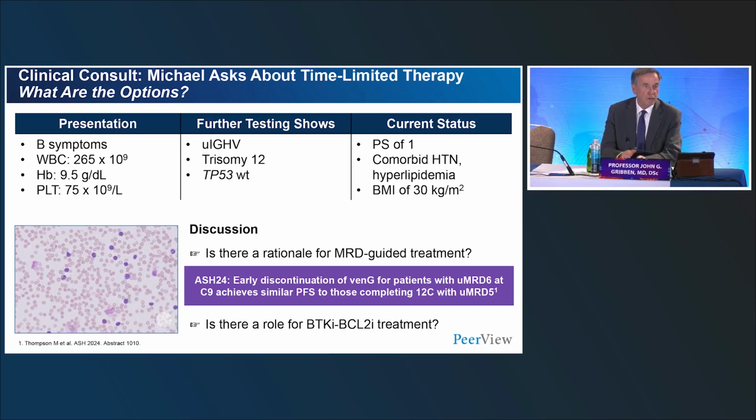When we were doing FLAIR, a signal came out about some episodes of ventricular tachyarrhythmias in that study. And so it's something we're aware of. I think the risk is small. I think the risk of any cardiac comorbidity is lower with other BTK inhibitors, but I don't think the risk goes away completely with any of them. So I think it's a price we have to pay for an effective drug.